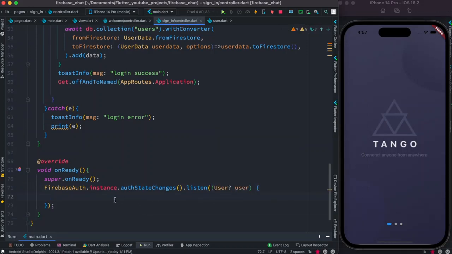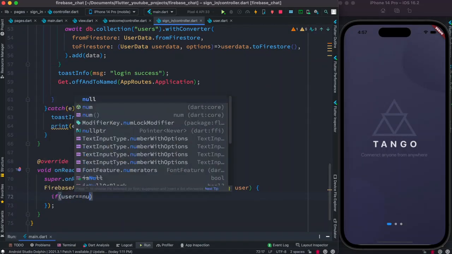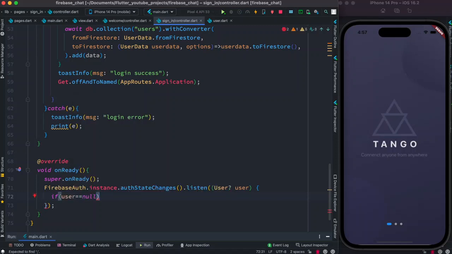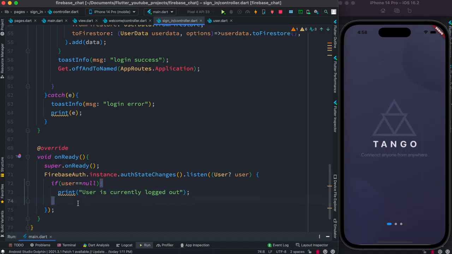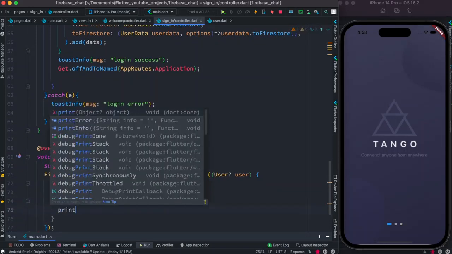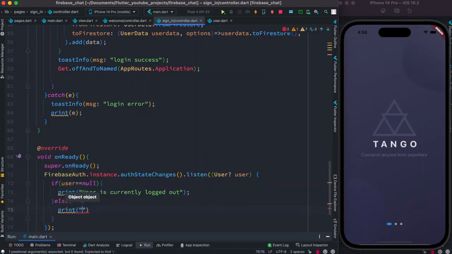So that's why we change it to user. And then here we can check if user is null, that means that there is no user. So here we can print user is currently logged out. All right, so else here we could print user is logged in.